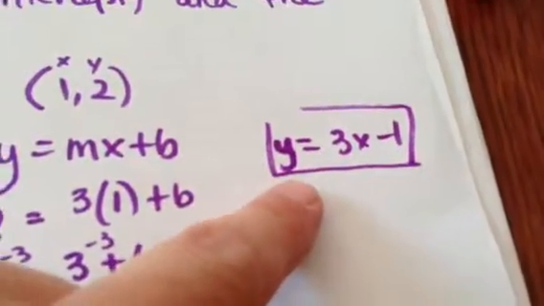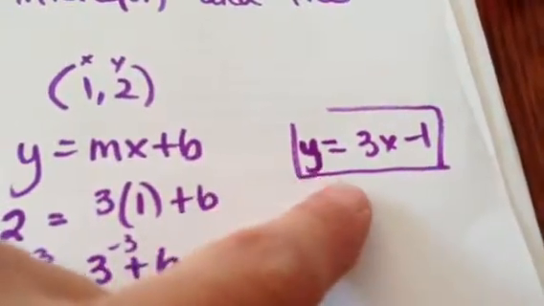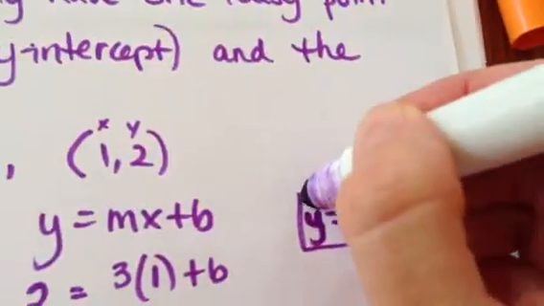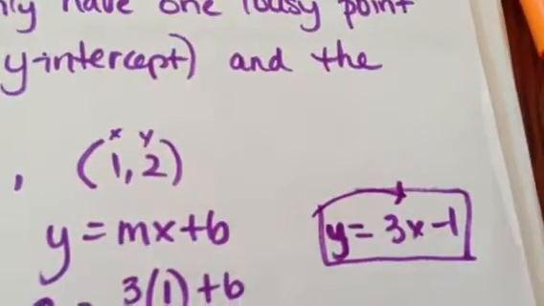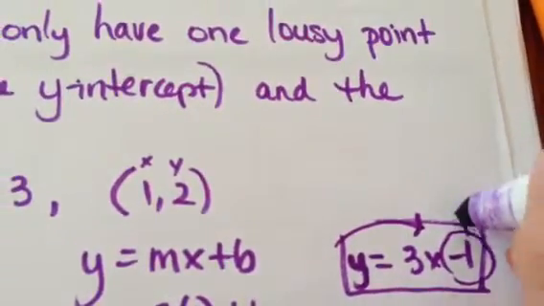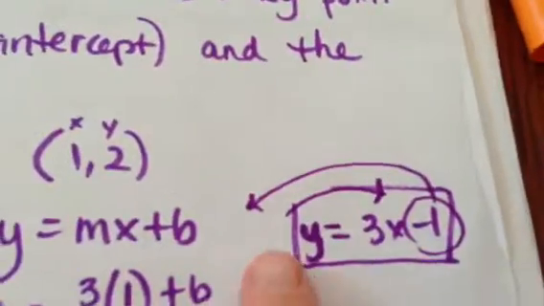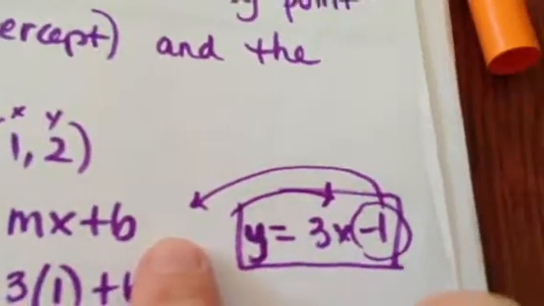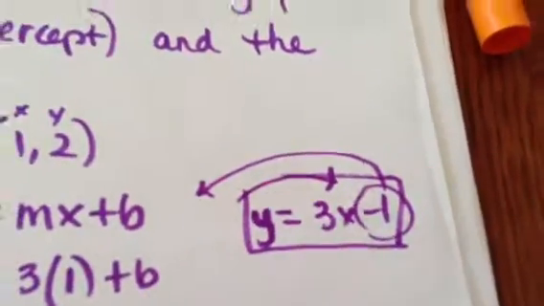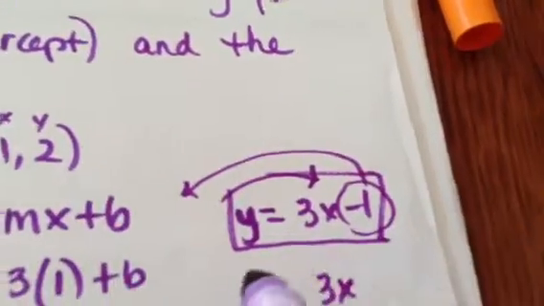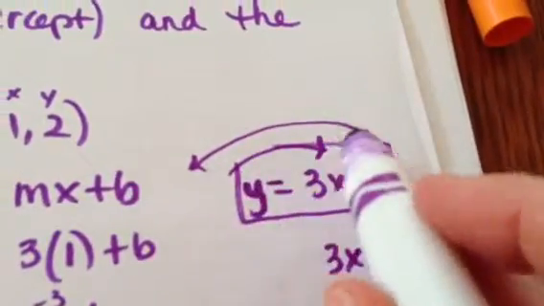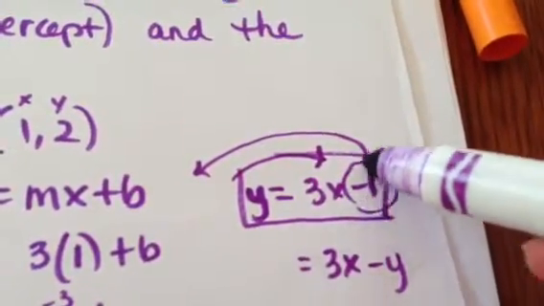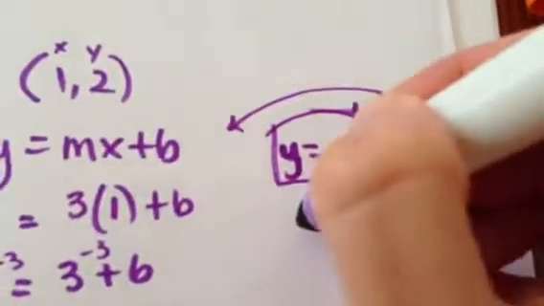What if they were wanting it in standard form? Remember, you want to get your x's and your y's together, so I'm going to do something a little different here. I'm going to move my y to this side to get it in standard form, and I'm going to take my negative 1 and move it to this side. I'll tell you why I'm going to do that. Because my x term is already positive. If you put it over here, it's going to become negative, and I just don't like that. So I'm going to leave it positive. Since this is a positive y, when I move it to the other side, it becomes a negative y. This negative 1, when you move it to the other side, becomes a positive 1.